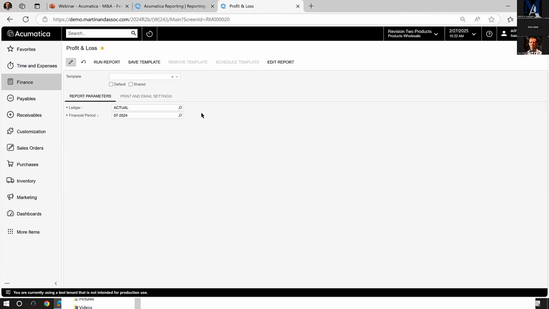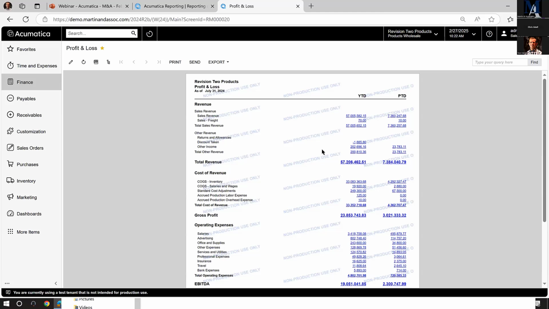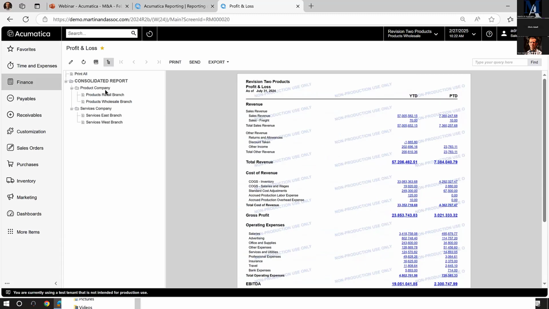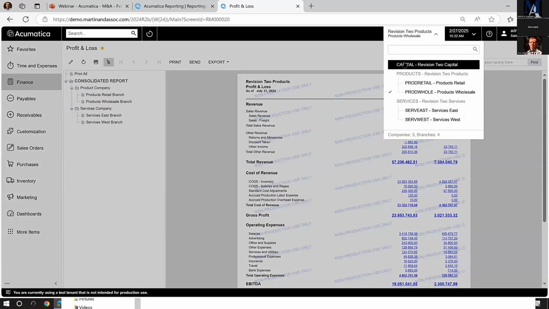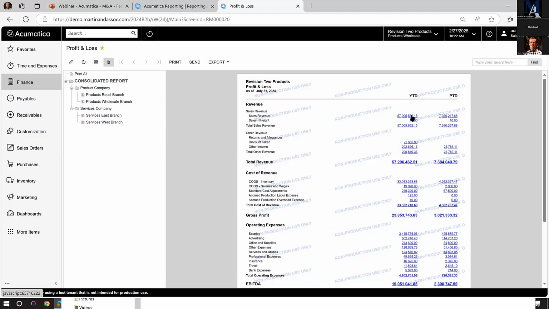Let's go back here and run that report and remind ourselves about the unit set. All right, so unit set is optional. It reveals itself as this grouping. In this case, Acumatica's demo system has one unit set variant that's basically mimicking the company and branch structure of our demo data. So in July, top line, $7.3 million.